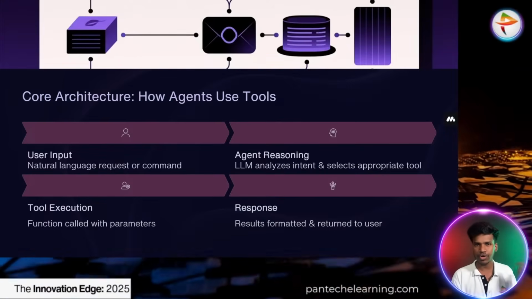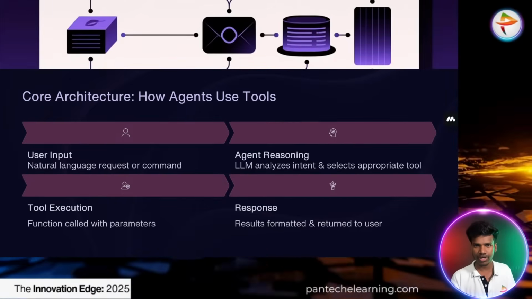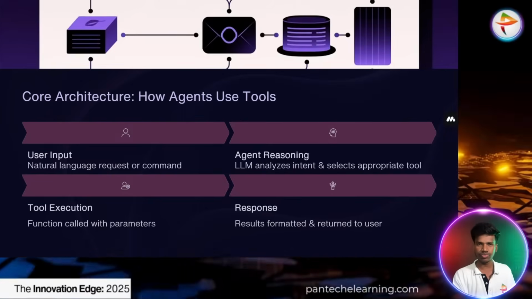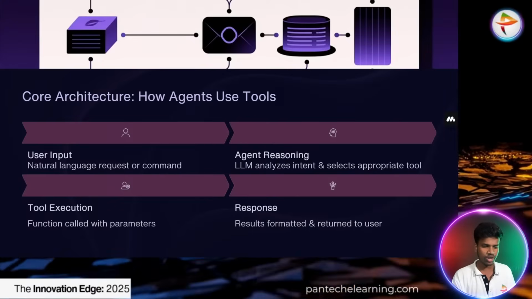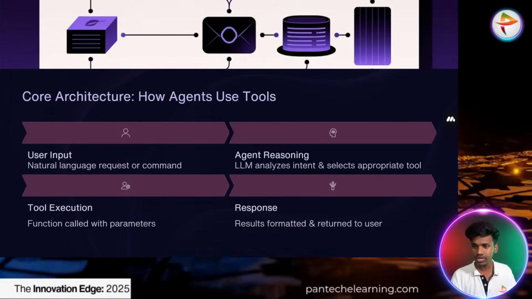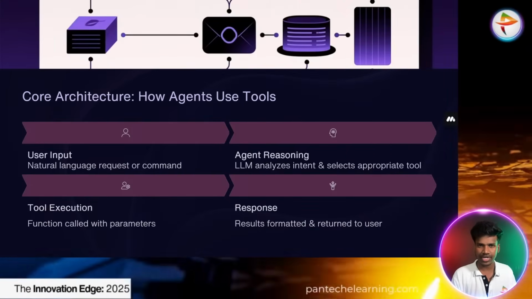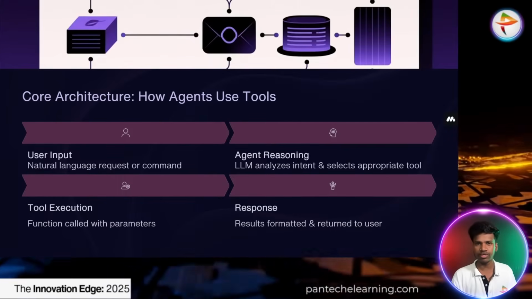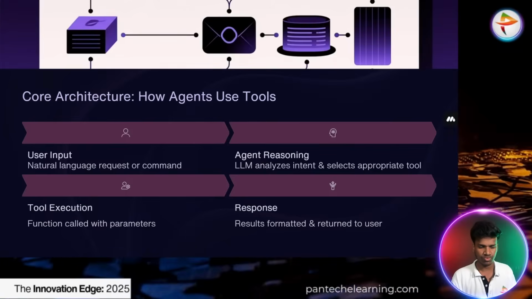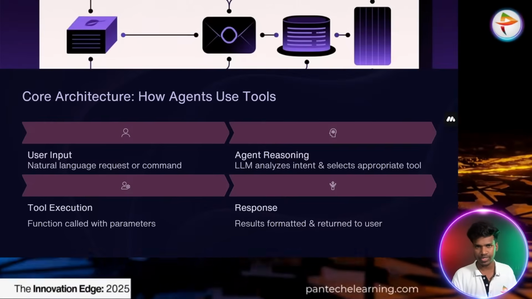So here the embed model we have to initiate, and the API key we have to initiate here. We can call the particular data or query, and then only they execute, I mean get the data and store it in the particular process. A response: the result is formatted and returned to the user. That is the response. So what is the generated answer? They have to deliver it to the user. That is the response tool. So each condition is working tool by tool.